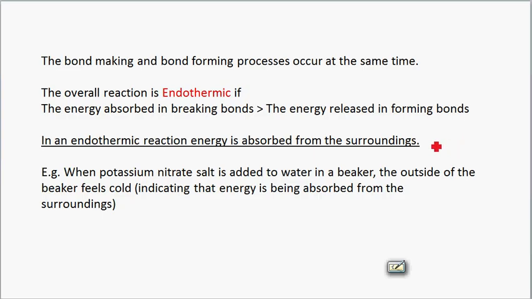Now, in an endothermic reaction, energy is absorbed from the surroundings. So for example, when potassium nitrate salt is added to water in a beaker, the outside of the beaker feels cold, indicating that energy is being absorbed from the surroundings. So this is one key feature of an endothermic reaction. The temperature of the reaction mixture drops as energy is absorbed from the surroundings. And another key feature here is that the amount of energy required to break bonds is greater than the amount of energy released when the products are formed.